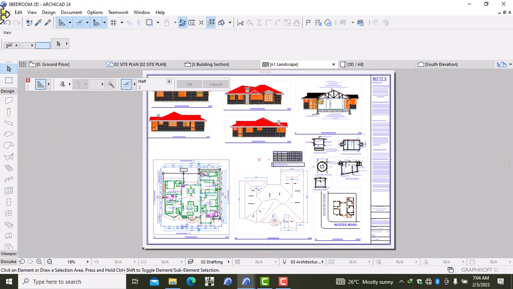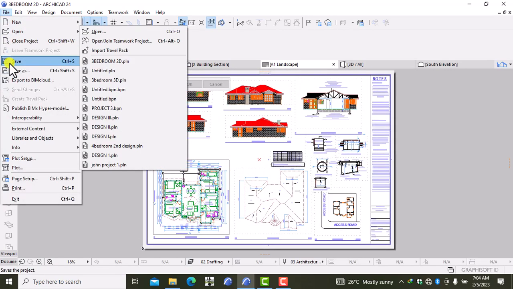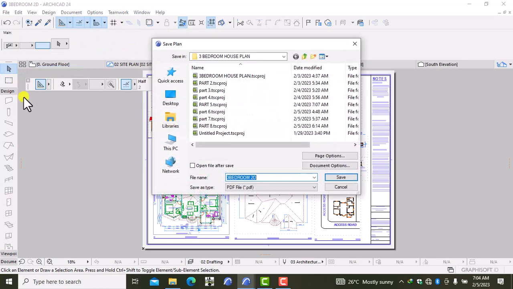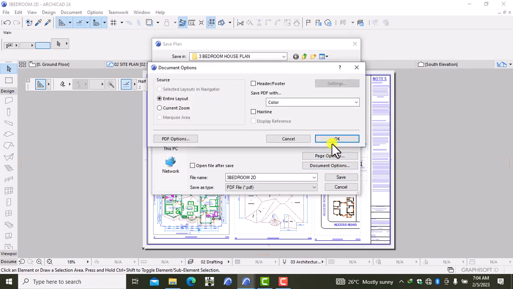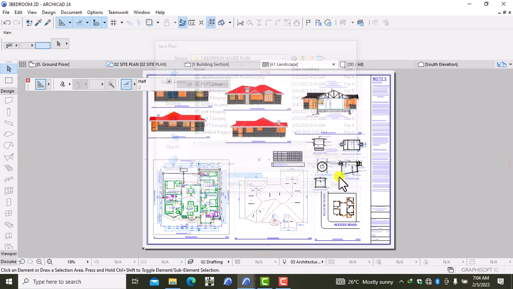Just go to save, file, save as. I'll save it from this folder. Yeah, it's a PDF form. You can come here to page options and yeah, okay, document options, want it to be colored, okay, and then just save.